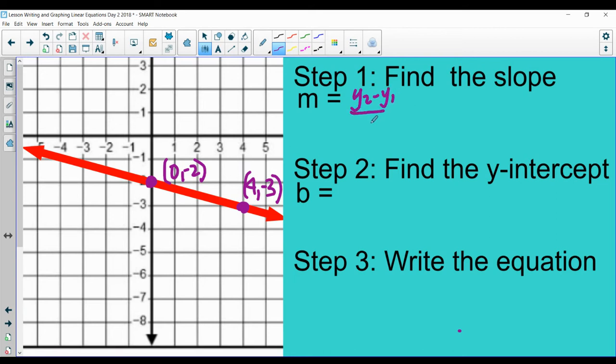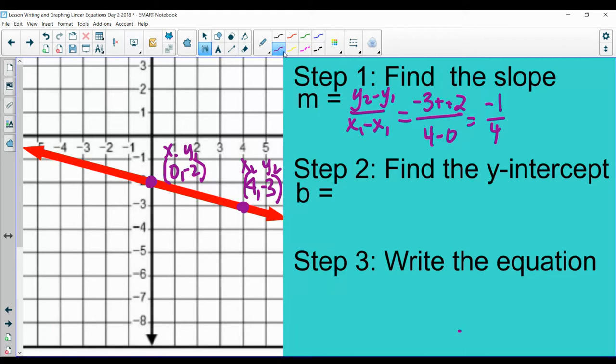Okay, so I'm just going to let this be my second point. I'm just going to move left to right this time. So I'm going to let this be x1, y1, and this be x2, y2. So on the top, I subtract negative 3. I'll have to subtract, and then I write a negative 2 here. So you have to do the minus and the negative 2. And then it's going to be 4 minus 0 in the denominator. Remember, when you subtract a negative, it changes to a positive, so that's negative 1. And 4 minus 0 is 4, and that cannot simplify.